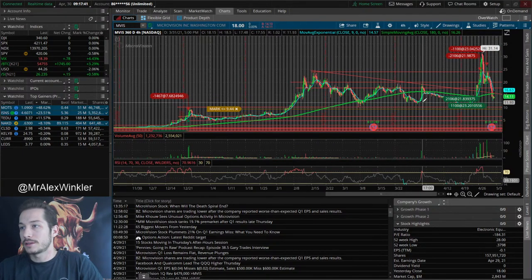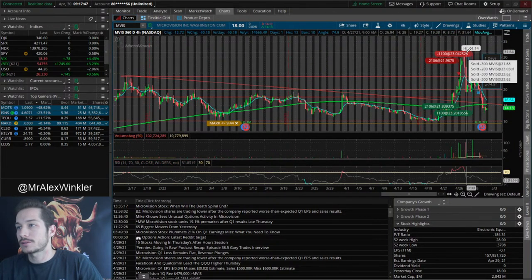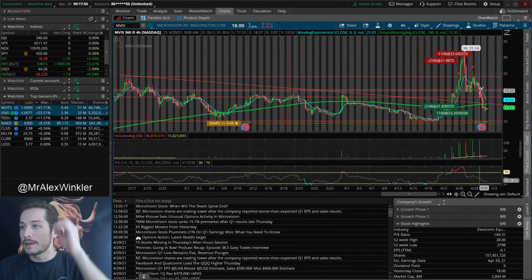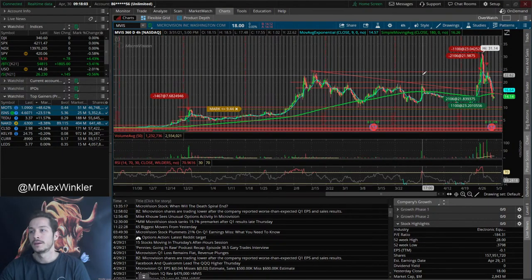I had some alerts on this one, to see if we get closer to 10, maybe even break 10. I'm not really sure if that's going to happen. This last sell-off has been quite strong. We had a 40% dip, and then almost a 40% dead cat bounce. Now we're in the middle of a 40 plus 50% dip, so maybe there's going to be some support coming in soon. Could be a good dip trade, swing trade opportunity, but I don't know.